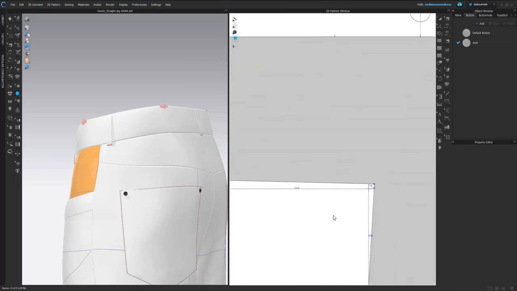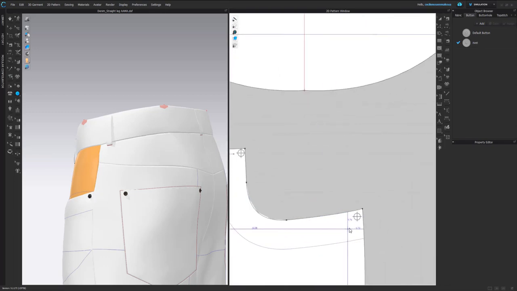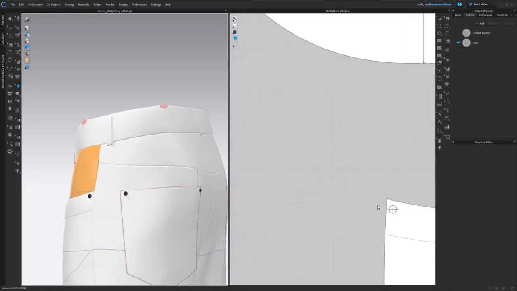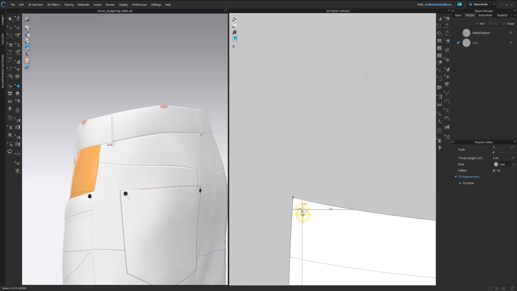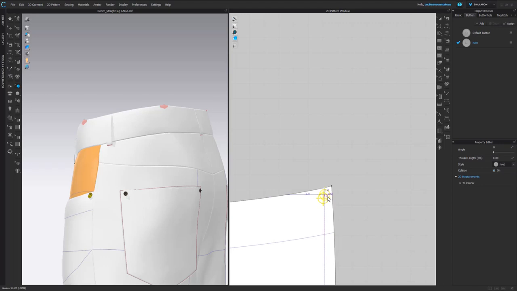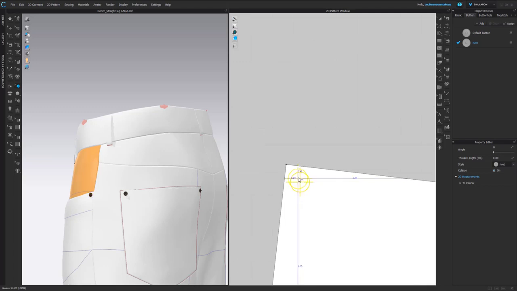And then here, and usually you also have one here like that, and here like this. Then I can select my move button tool and just change the placement so that it feels a little bit better. Then I'll change the placement of this one here so that it's right at the corner. Then I'll do the same here on the top.